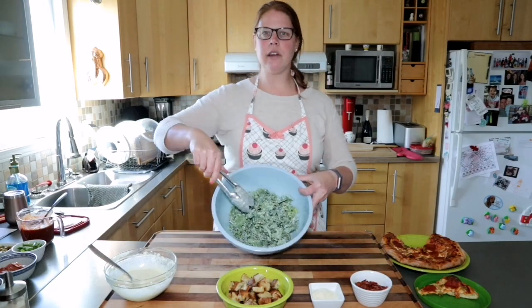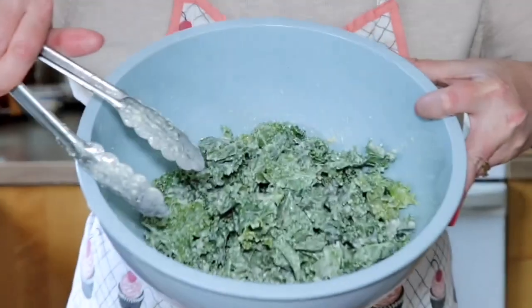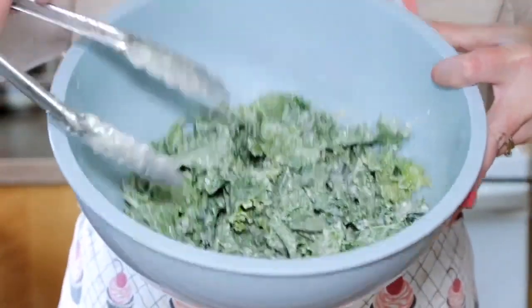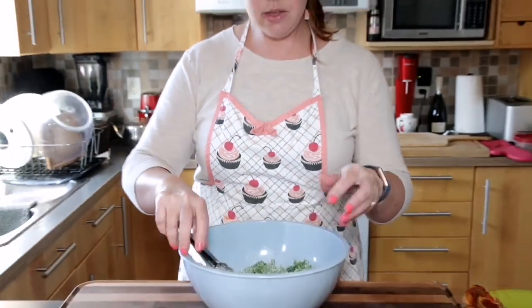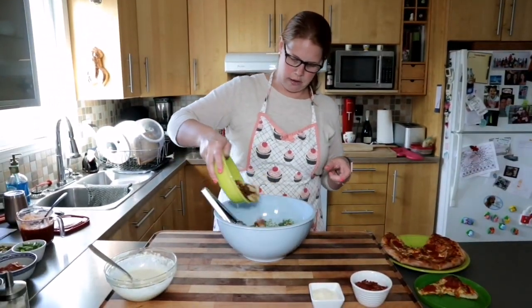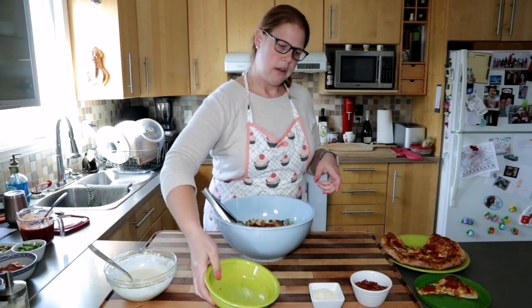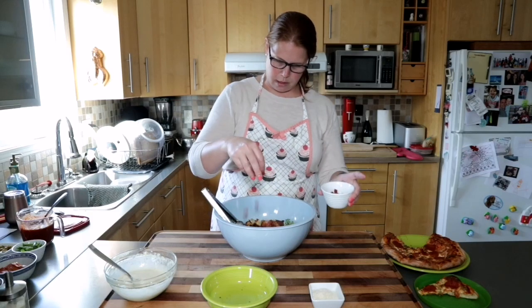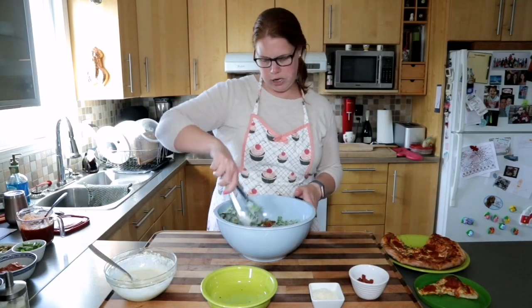So okay, I have mixed up my romaine or my kale here, and you can see that there's a nice even distribution of dressing all over my leaves. And the next thing that I'm going to do is put my croutons on top, and then I'm going to take some of my bacon and put that in here, and I'm going to retoss that.